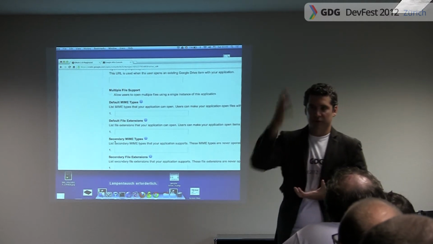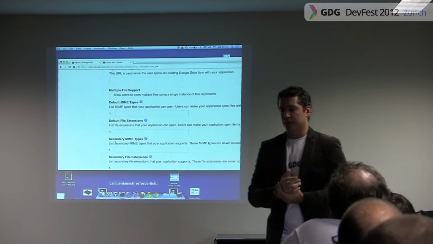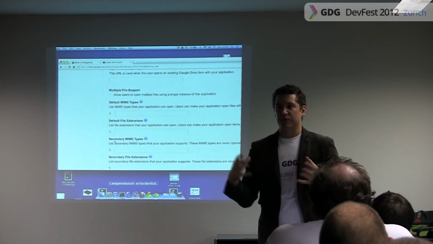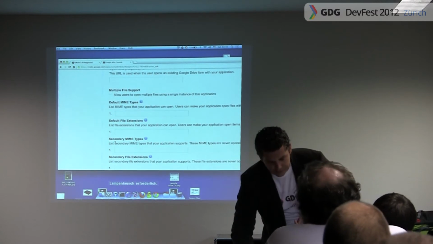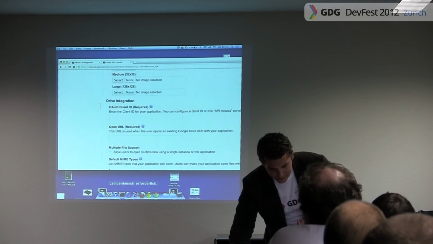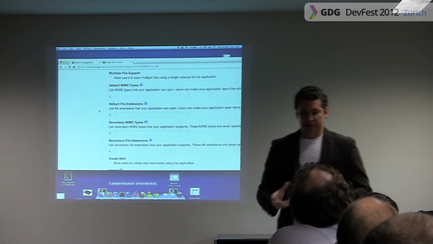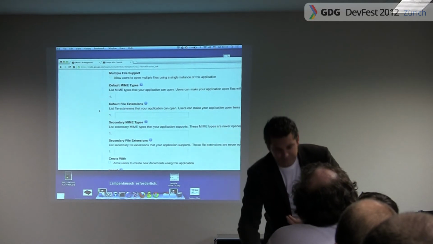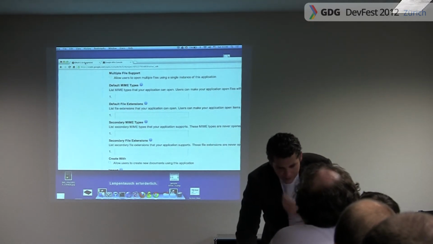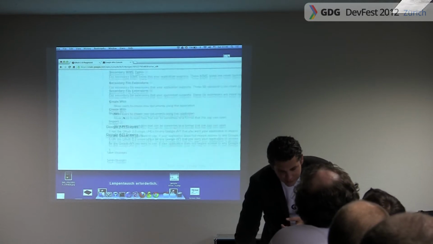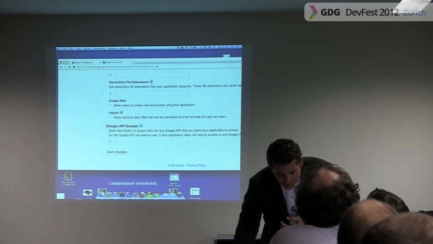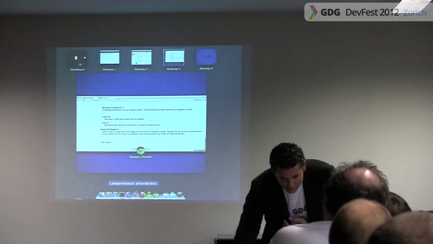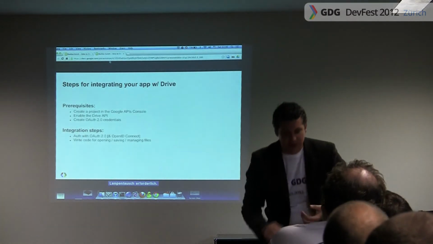We don't show hello files under all the files that are under the drive. We only show them for PDF, Google Docs, the kind of files they know how to import. And you also give the open with and create new URLs, so the URLs to which we redirect the user. I'm not going to go into a lot of details. You'll see it's pretty obvious. There's that nice help page here. And we'll move forward with the presentation.